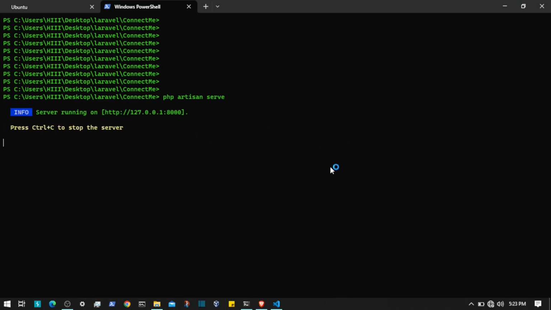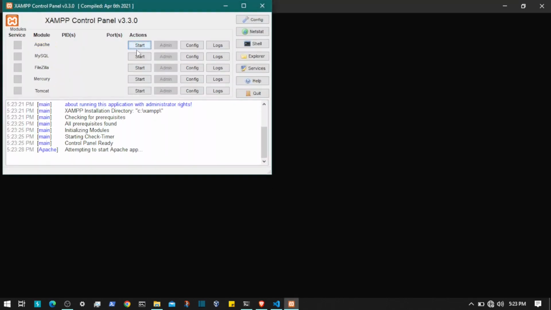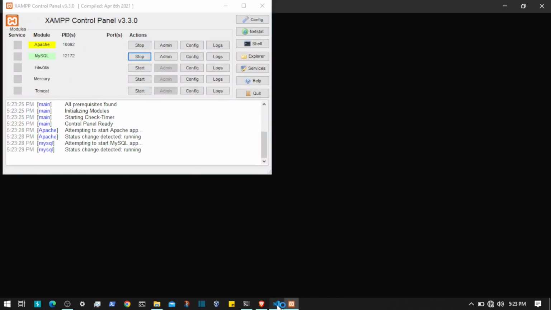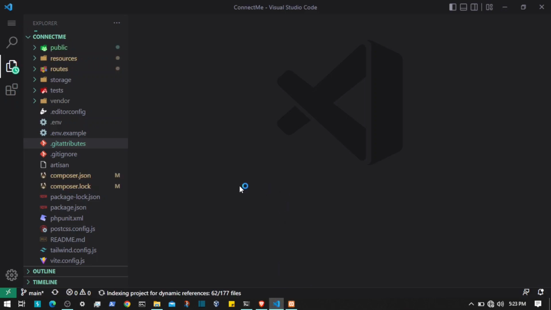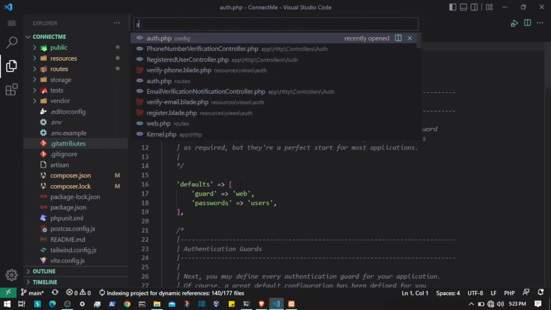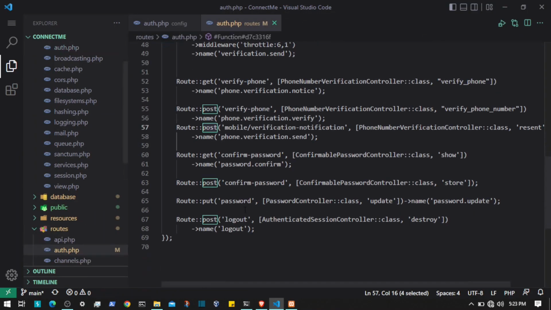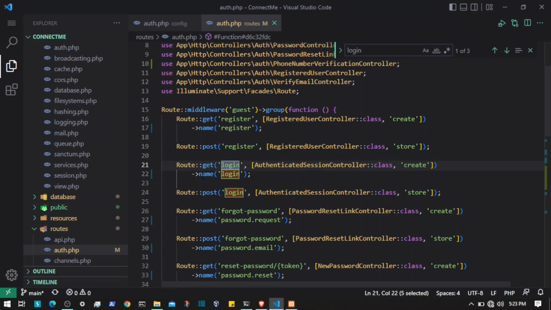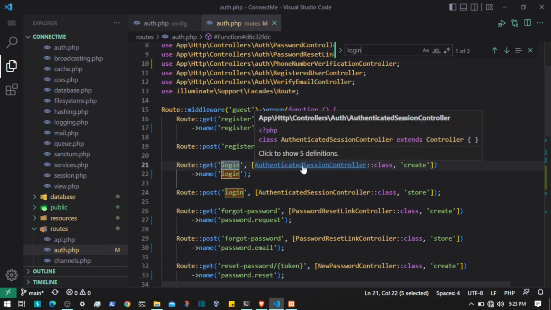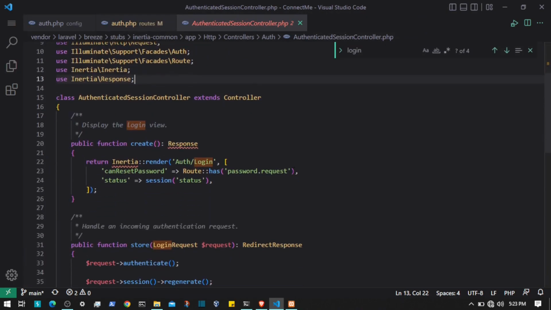The login functionality will be quite simple because we have installed the Laravel Breeze and they have by default the authentication functionality. So if I go to auth.php, auth web, that is the route file. Here you will see that if I search for login, here we have get as well as post routes for that. So I'm going to go to this route and I'm going to implement the template that we have.